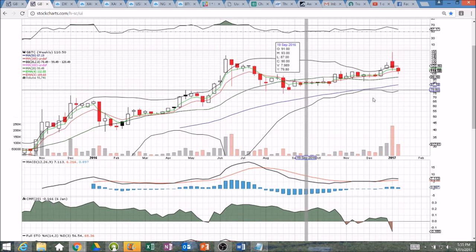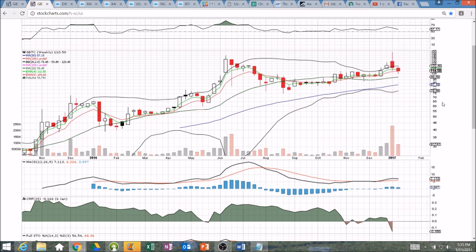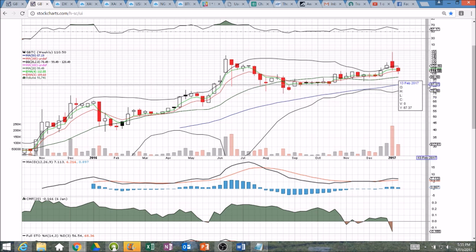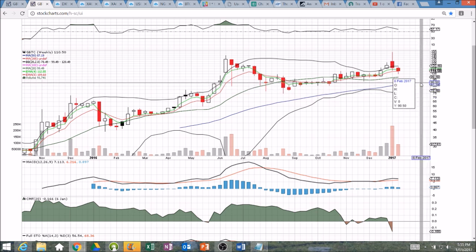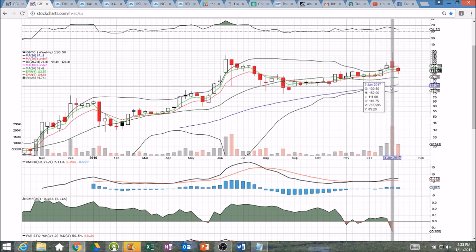But again, if I'm looking long term, I'm putting more weight in the weekly time frame. And I can see that we bounced off the weekly middle Bollinger Band a couple months ago, and that middle Bollinger Band is right at that $100 psychological level. So that would be a nice solid support, in my opinion, on GBTC. I would want to see a move down towards $100 to potentially establish a longer term position, and I would exit if we lost $100 and closed below that middle Bollinger Band.